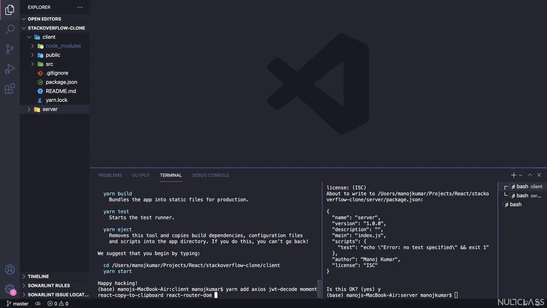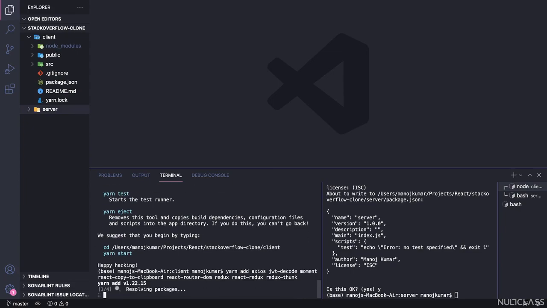Make sure the spelling of everything is correct. As well as we're going to need react-redux, as well as redux-thunk. So I'm just making sure I haven't left anything out. If everything's spelling was correct, just hit enter.